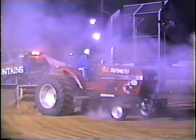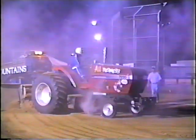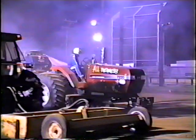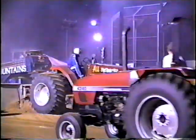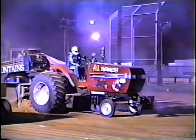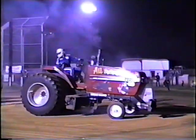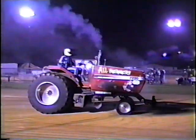A good hook by Doug Leach out of Oak Dyke, Illinois. A 72-20 Ace International. After pulling all night long, surprise, surprise, the track is still dusty. Doug Leach went 279 feet 3 inches, 279.3.